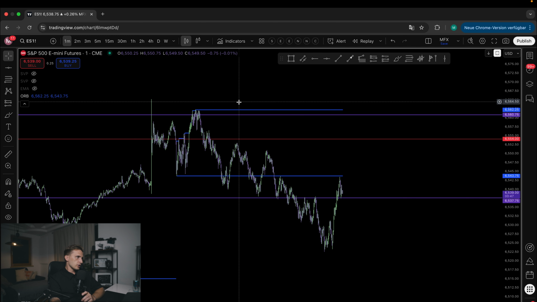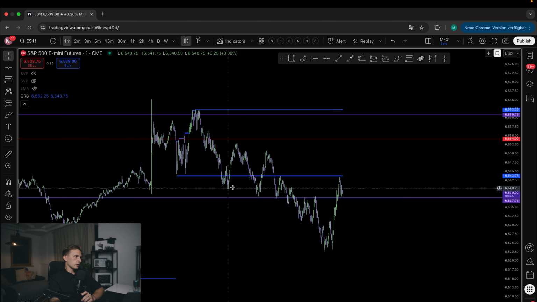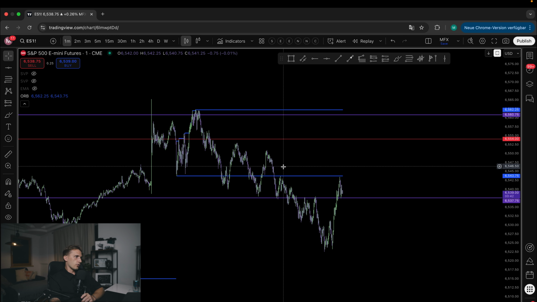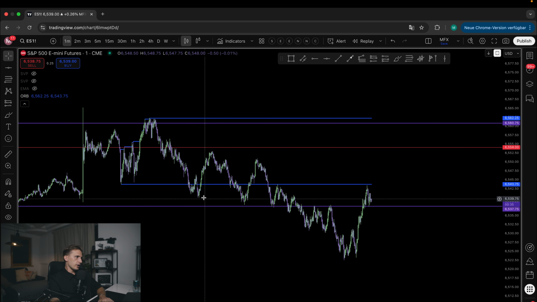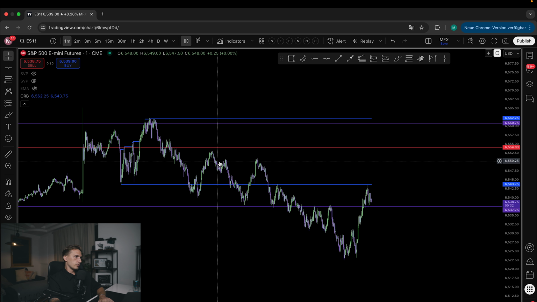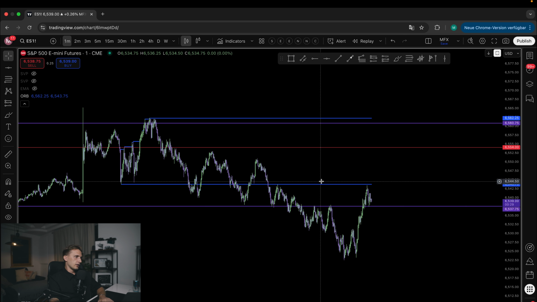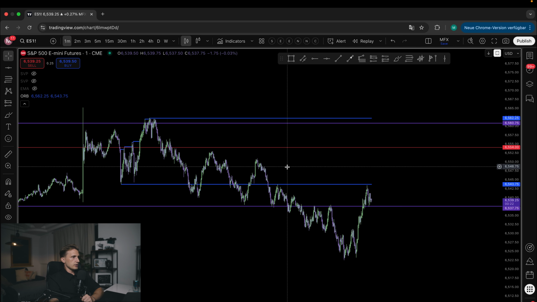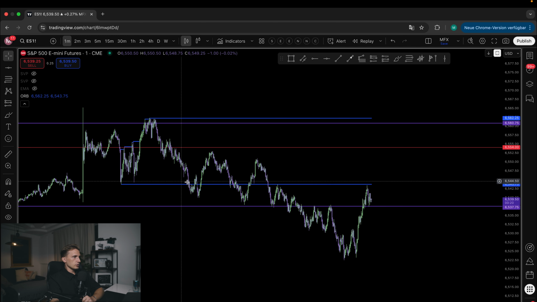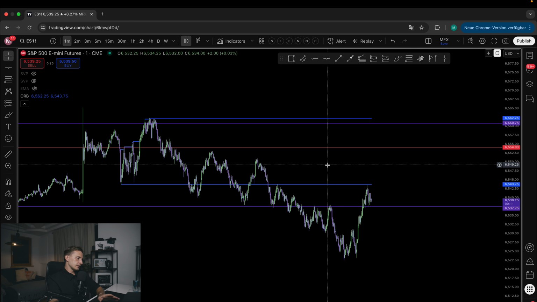For the first hour of the regular trading session, you mark the high, you mark the low, and that's your initial balance. Most of the time what you can see on the initial balance is that we break out and we rebound back in. That's very often the case on ES, because I trade ES most of the time. We trap some sellers here, we rebound in. We trap sellers here, we rebound in, right? But that's another case. I want to show you how to use value areas and volume profile trading.